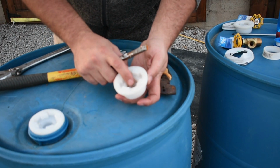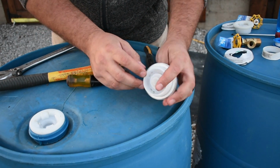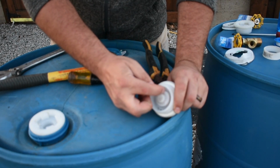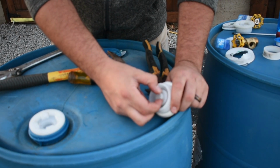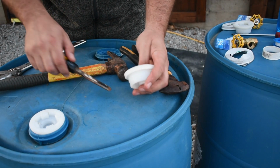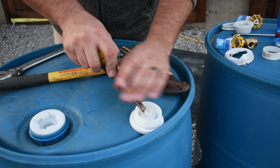So this is a solid cap. At this point, you either want to take a drill and drill this out, or take a saw or a chisel and chisel this piece off. You want to have free flow of water through this cap. So I'm going to attempt to just take my chisel.